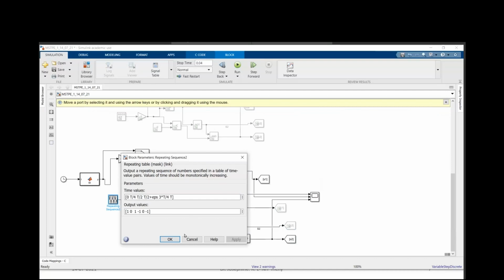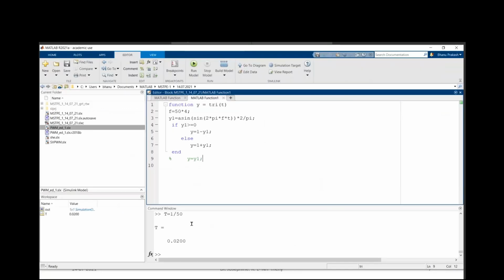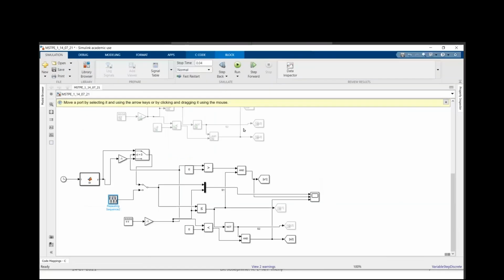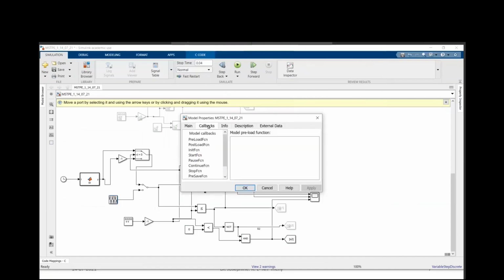See, and I thought of telling one more thing. Here I have defined my T in the command window. But if you open it again and you don't know what T value you have given, it is again a difficult task to remember the T value. So instead, in this simulation itself, you can right click, go to model properties. There is something called callbacks here in the initial function.